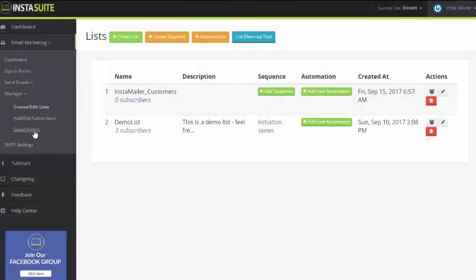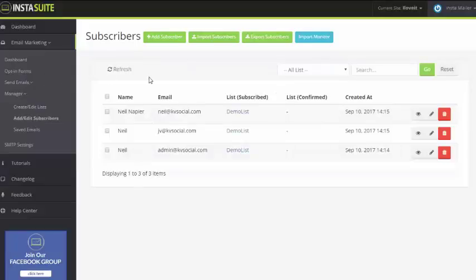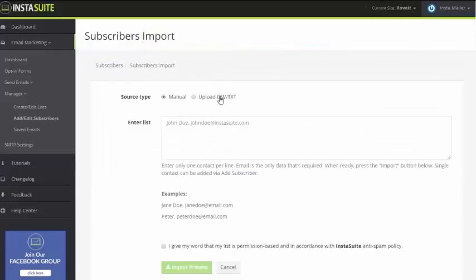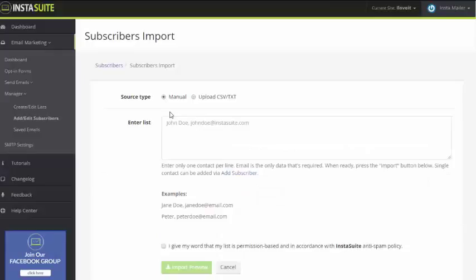So again, very advanced feature, very powerful feature as well. Now, when it comes to adding subscribers, one of the methods, as I showed you, is the opt-in form. There are other ways you can do it as well. You can manually add a subscriber. You can import your subscribers in CSV format as well. We don't check as long as you're doing a clean thing. We ask that you have the permission, and that's okay. You can export them as well, and when you import them, you can check exactly how your import is going. There's no restriction on how many people you can import. It is limited by your account type, but in this case, you can either paste the names and emails here, or you can upload a CSV and decide which fields you want to populate. So just the emails or the names and emails as well.